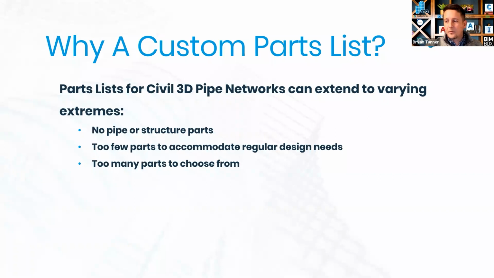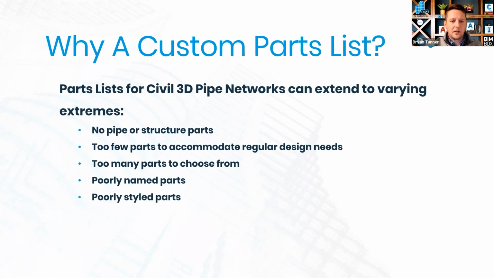That just creates problems for which part is the right part to choose at any given time or to swap parts after they've been placed. Poorly named parts. It's important to make sure that you have a discrepancy and a unique name for each part that you have inside the network. That becomes critical for an often underutilized or not even realized option that we have inside the parts list, where we can have duplicate pipe material and part sizes in our parts list that represent different phases of a part or different styles that need to be applied to it. And if we don't name those parts uniquely to identify them separately, we could run into some issues on selecting the correct part.